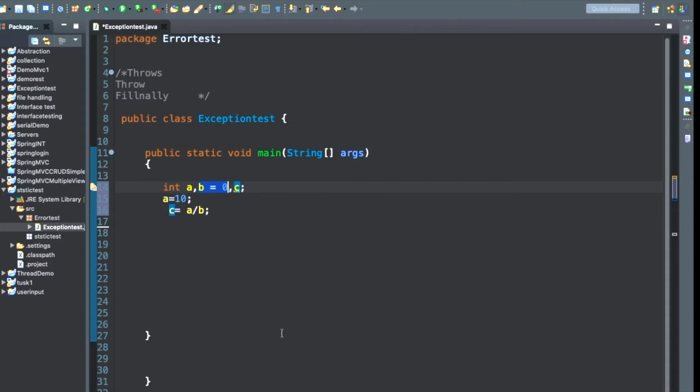Here it is saying to initialize the variable b, so we are actually taking the input from the user. For that we can use either the Scanner class or the BufferedReader class.